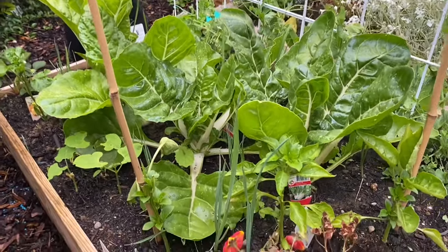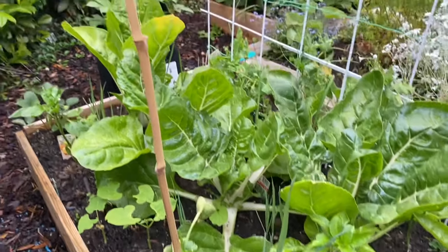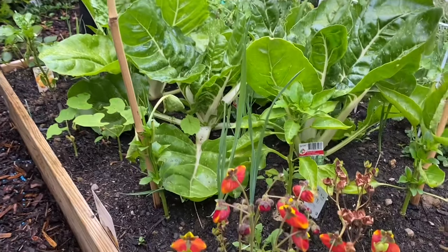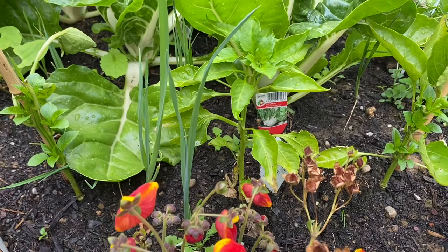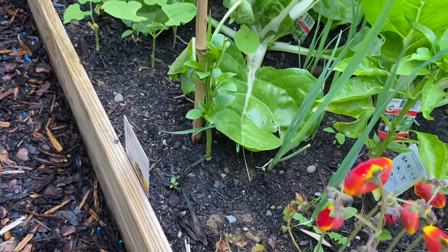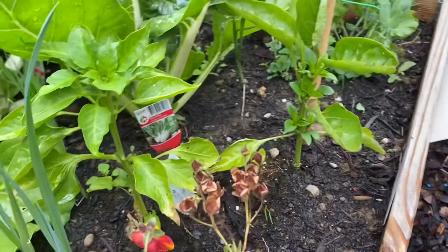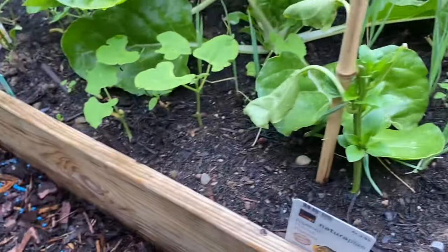This is our mango. This place can be really sunny on a good day, which is why you see one of those leaves yellowing because of excess sun. On this side of the garden we have the peppers, which are recovering after such a tough April and May here in Switzerland. They seem to be doing just fine right now — they're beginning to form new side branches, and I think they will do okay.